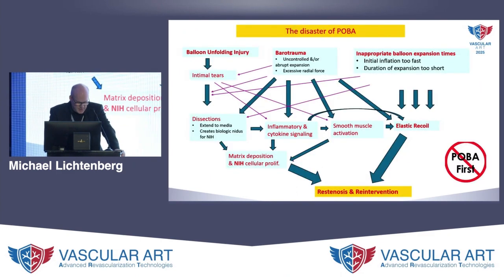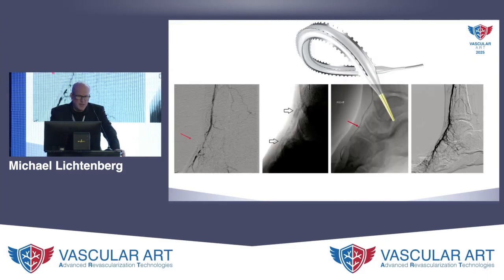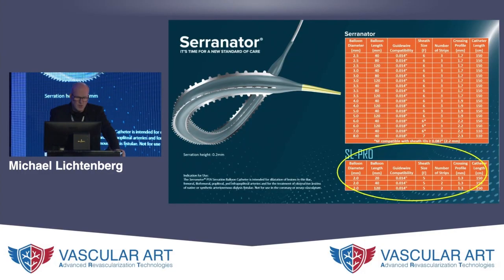So when we are talking about dedicated devices in more detail, I think one point is important: I think we should stop POBA in the foot. We know about issues with standard balloon angioplasty in terms of unfolding injury, barotrauma, etc. We now have scoring devices and specialty balloons available, and there are pedal data available. This is one of the devices which is approved for this scenario: the Serenator balloon from Cagent Vascular. It's fully approved in Europe and the United States. It comes with a 2.0 millimeter small balloon, and with this you can dive nicely into the pedal arch and revascularize the whole pedal arch and create a good lumen.